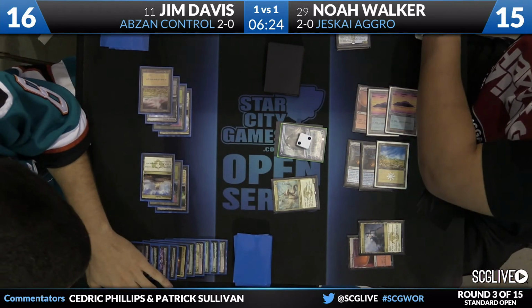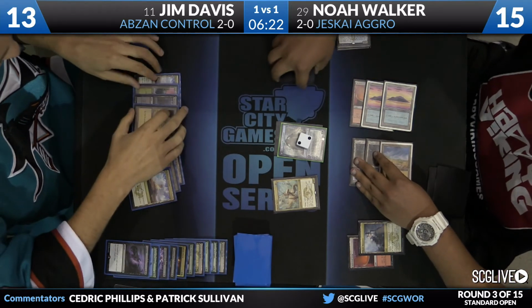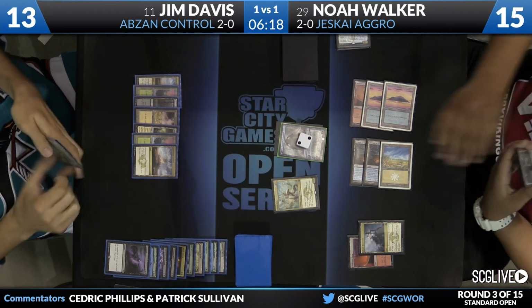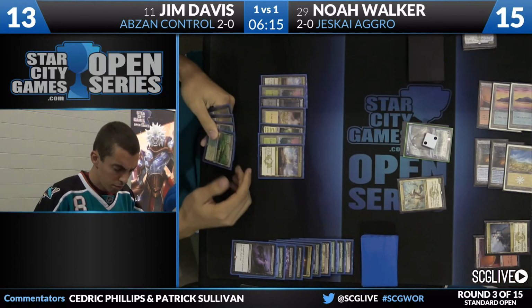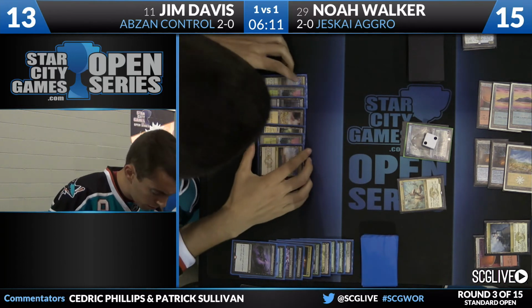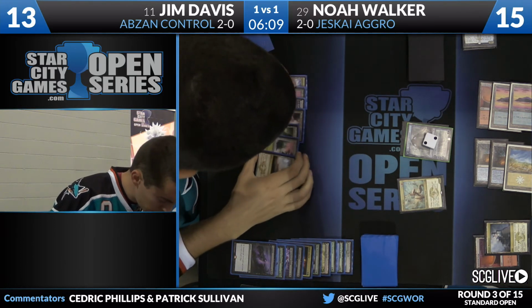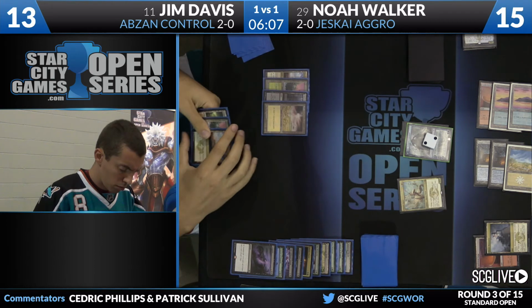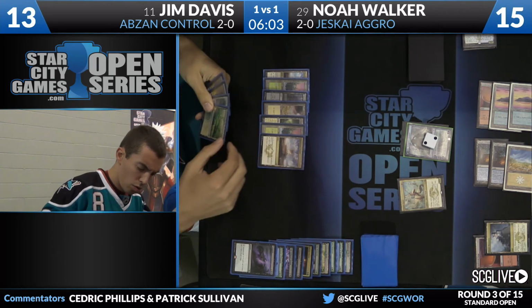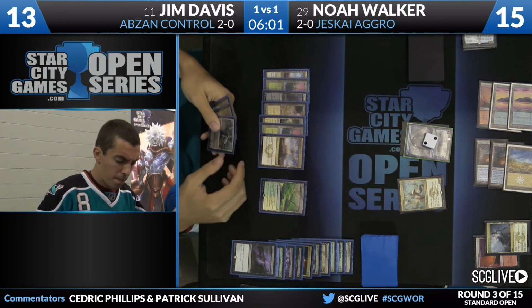Here's Mantis Rider. That'll come in for 3. Davis down to 13. Davis will draw. To say nothing of the implications of Disdainful Stroke. That's another very problematic card here for Jim, as he's got to get to Elspeth at some point to be able to get back in this game.